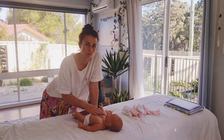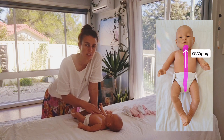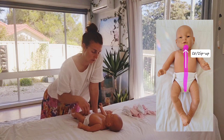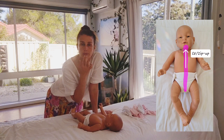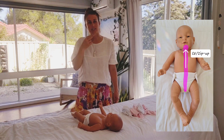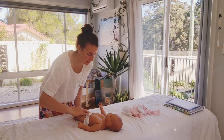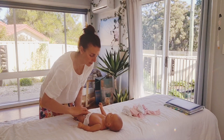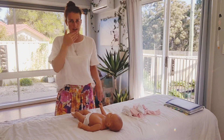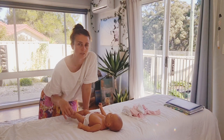Next we're going to wipe away the central vessel. The central vessel is the first meridian which receives all the energy; it runs from your pelvic floor, quite low, all the way up to your chin or just underneath your bottom lip. On a person you'd be rubbing out your line and then doing what I like to call an energetic zip up. You do the same with the baby — zipping up with a little wiggle, zip up, little wiggle, zip up, little wiggle. So that's your top-bottom switching, left-right switching, front-back switching, and your central vessel zip up with the baby.